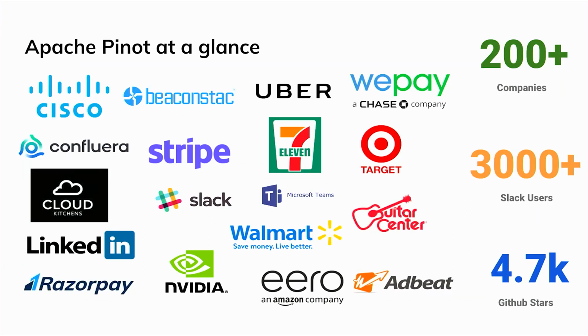Pinot is currently being used by a lot of companies. We have around 4,500 stars on GitHub and a lot of Slack users. Our OSS community is really active. Any day you can ping us to share your grievances or chat about anything on Pinot on our open source Slack, and you will get one of the core members within minutes to answer your queries.